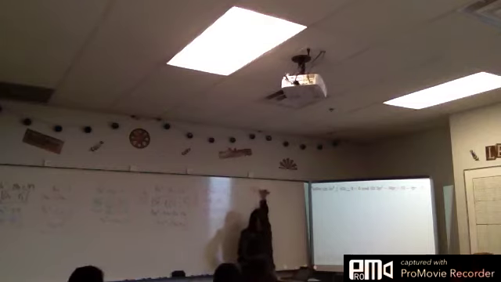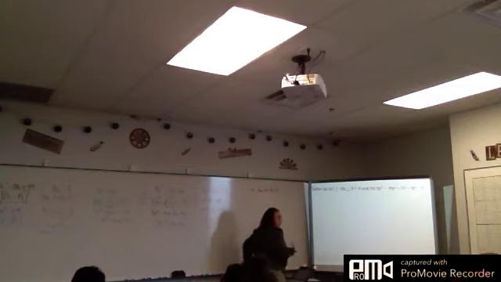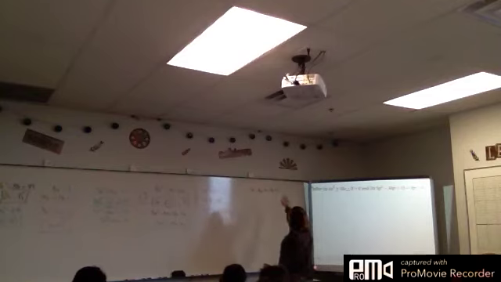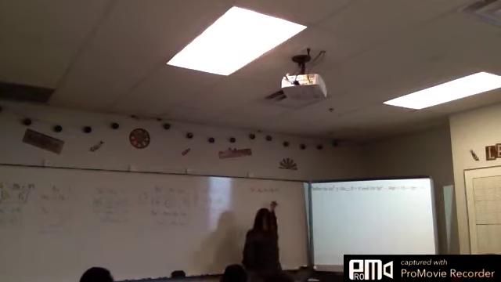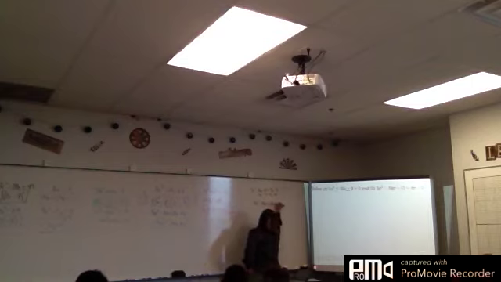Minus 16p plus 15 equals 4p minus 5. What do you think I need to start with here first? Everything on the same side. Everything on the same side, good. So I'm going to take these two things and move them that way, because it's just easier. I'm going to subtract 4p, and add 5 to both sides, and I get 5p squared minus 20p plus 20 equals 0.